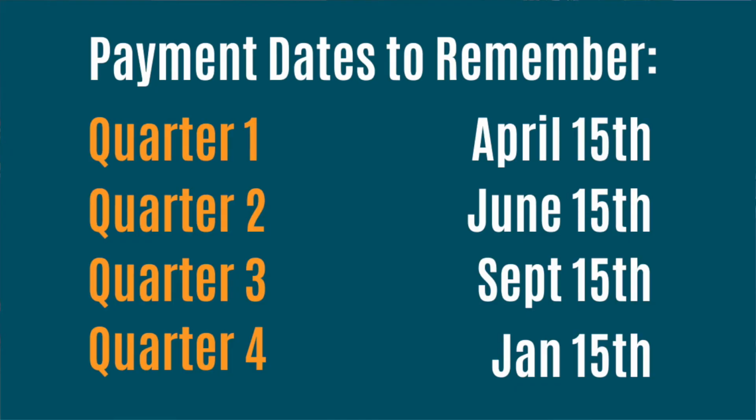First quarter is due April 15th. Second quarter, though, is due June 15th. Third quarter, September 15th. And your fourth quarter, technically not due till January 15th of the following year. I do recommend to my clients to pay it by December 31st, just so you have all of your 2019 expenses kind of sitting in one year, you don't have things floating, but you have until January 15th to make that fourth quarter estimated payment.